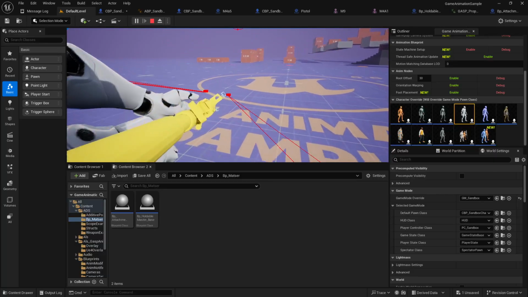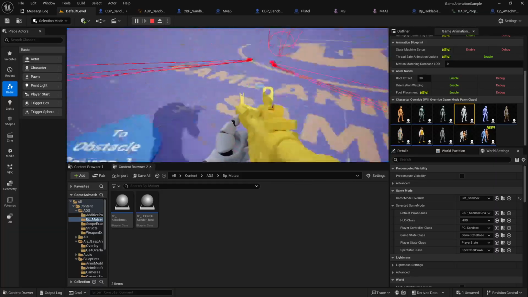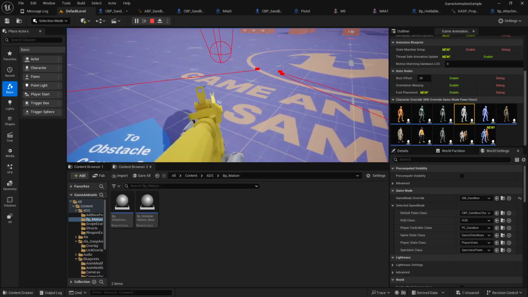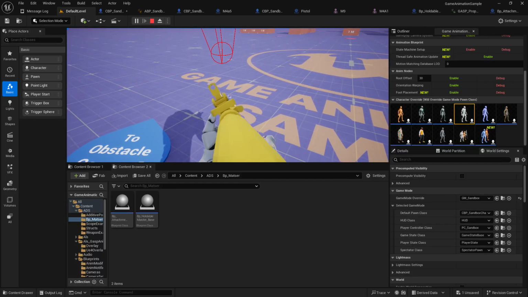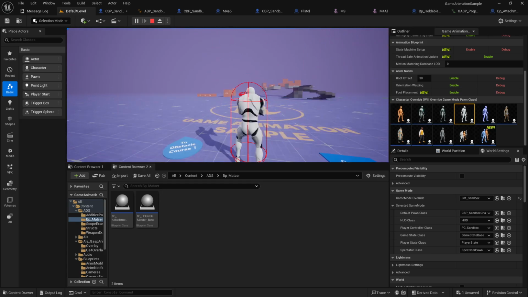Even if I rotate, that's more extra detail. It's being affected by the mesh.